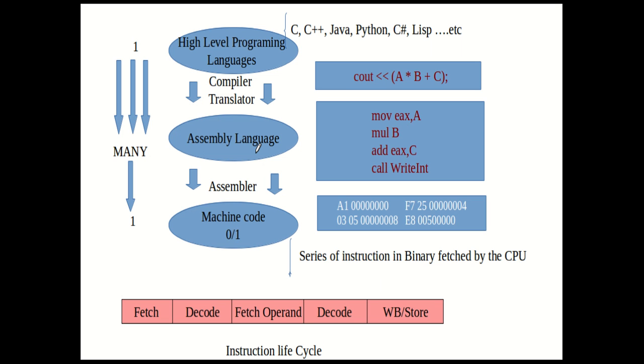So assembly is a lower level than high level languages, close to the hardware, or machine language, which is 0 and 1. You should know by now, machines don't understand English. Their language is 0 and 1, binary. And there's lots of compilation and conversion done in between.